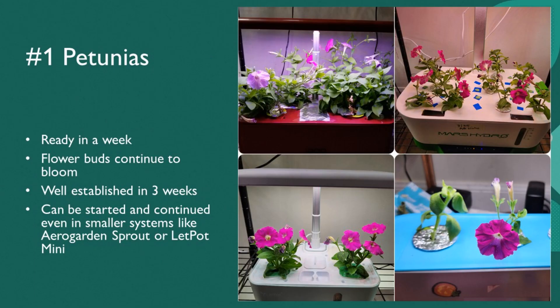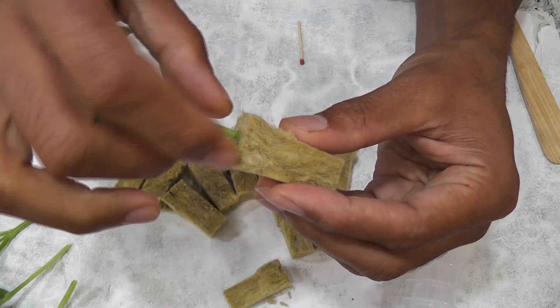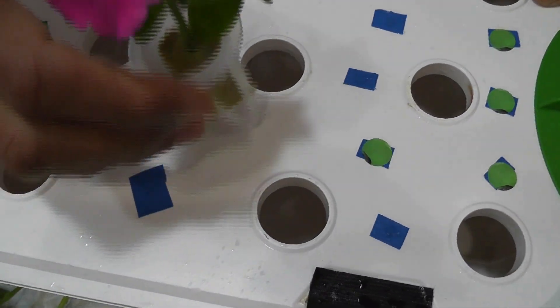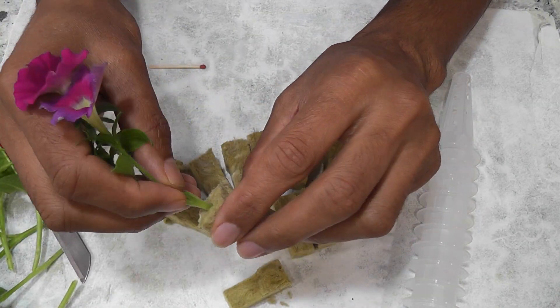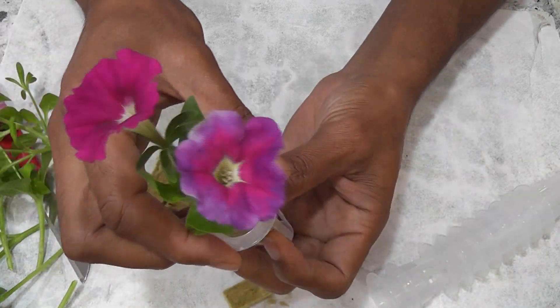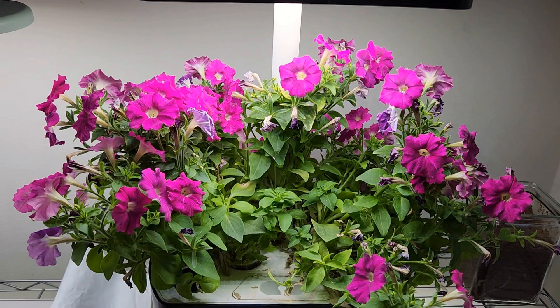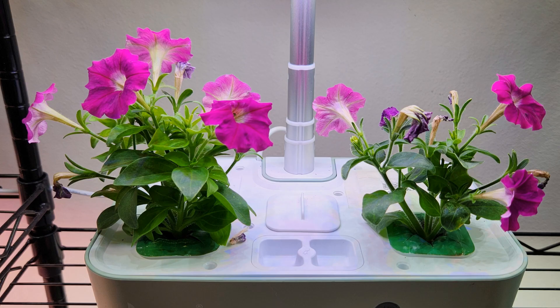Number one is the flowering plant, and it is Petunia. The first time and the only time I purchased Petunia seeds was probably five years ago. Since then, I am just cloning, cloning, and cloning. I posted a video in the past showing how fast and effective Petunia cloning is. Since I know how effective the cloning works for Petunias, I started collecting clones of different Petunia varieties and I have a bunch of gardens loaded with colorful Petunias. We can clone and continue growing Petunias even in smaller systems like AeroGarden Sprout or Kratky Mini. It takes only three weeks to spread out to the entire system.